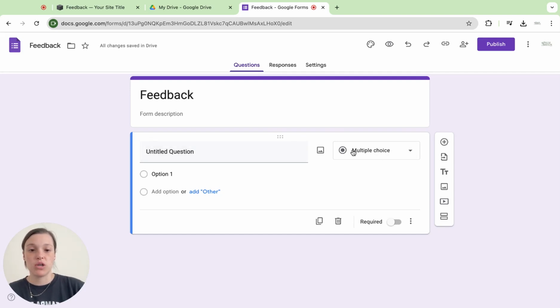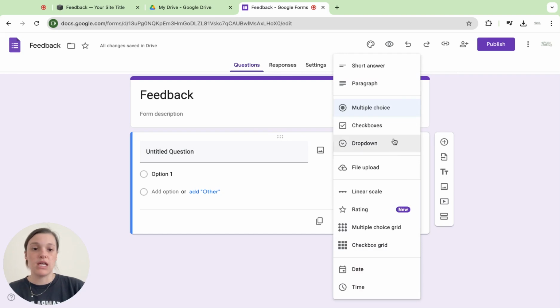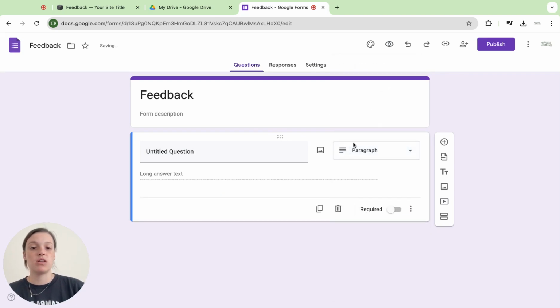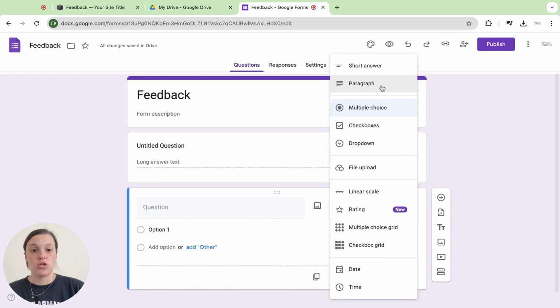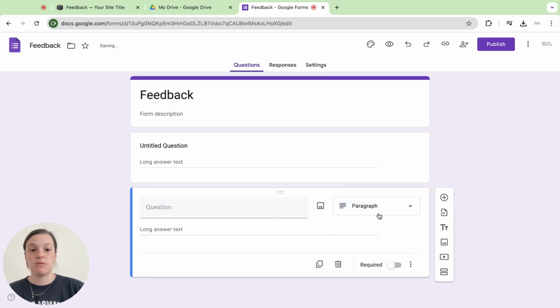So over here is where you're going to do your questions. I recommend, again, just do the paragraph one, not the short answer one. That way it gives them a chance to put as much detail in it as they want, because that's what you want. The more, the better. So right here is where you're going to toggle it on to be required. Over here is where you can add another question. And remember, just probably paragraph, unless you wanted something a little more specific like we talked about earlier.